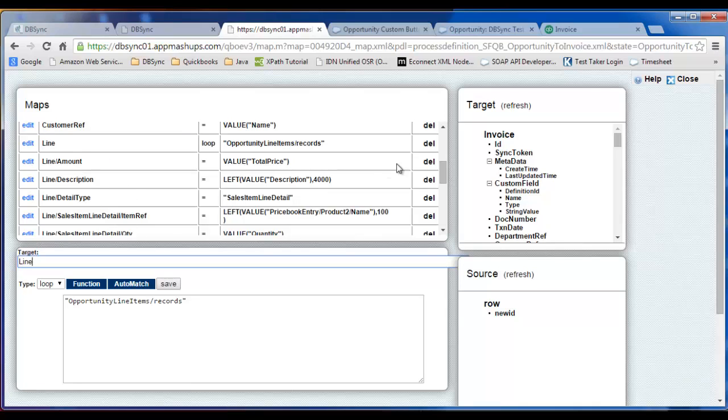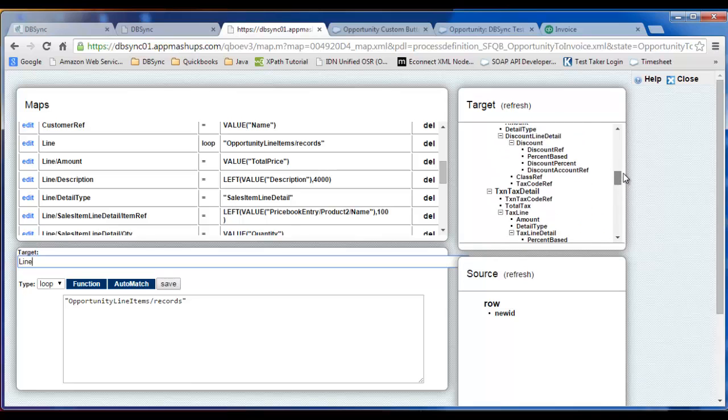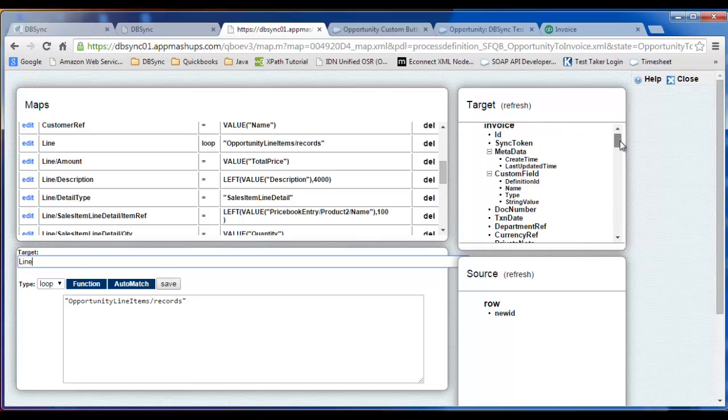Here you can see the target fields, which is nothing but QuickBooks data, that is, each field that is available to map within QuickBooks. So on an invoice table or the invoice XML of QuickBooks, you can map all these fields which are available.